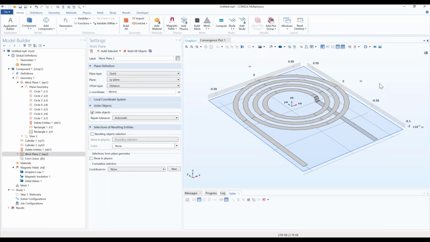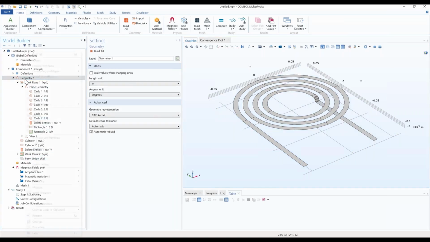What we're looking at here is a thin layer of metal in space where the thickness of that metal is so thin that we don't want to explicitly model it. We'd need to mesh very, very finely, and we don't want to do that. So what we can use instead is a different kind of boundary, a coil boundary excitation.